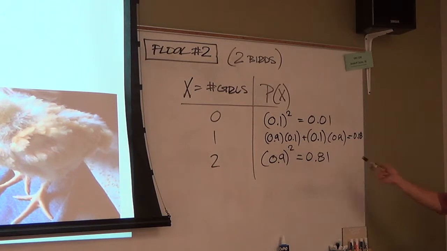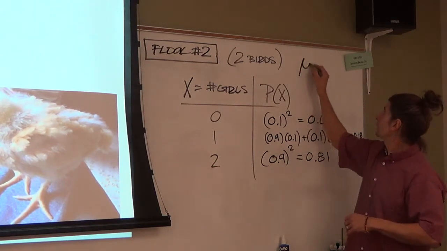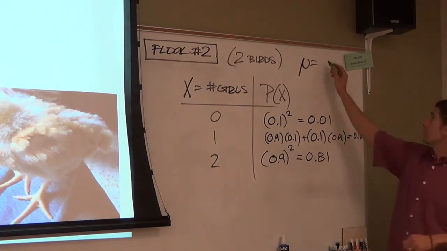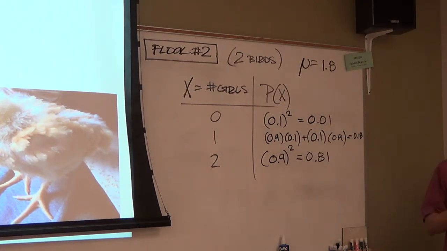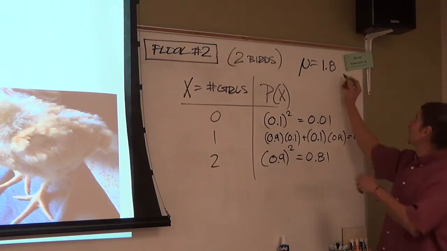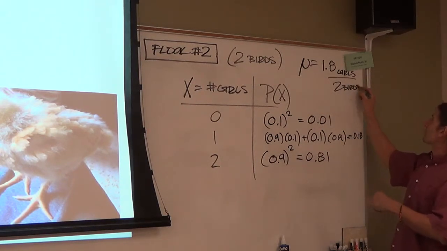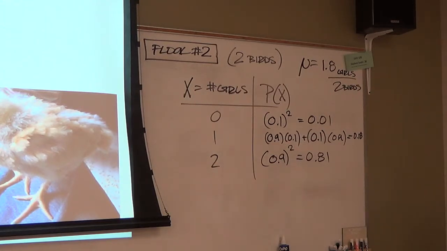Cool? Now we get ourselves a distribution. What was the average? How many girls do we get on average? 1.8. And this is why I jokingly said, Kate, I know you were jokingly saying to me, go out and come back and buy one, go out and come back and buy one. On average, it's not going to matter. Because you're averaging 1.8 girls per 2 birds, which is the same average as averaging 0.9 girls per 1 bird. It ends up being the same ratio, same slope, if you will.